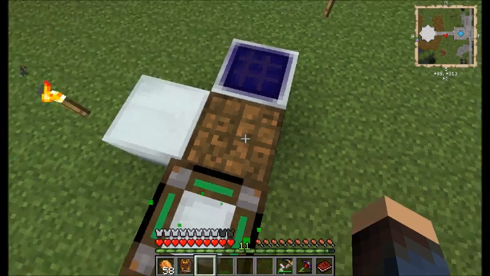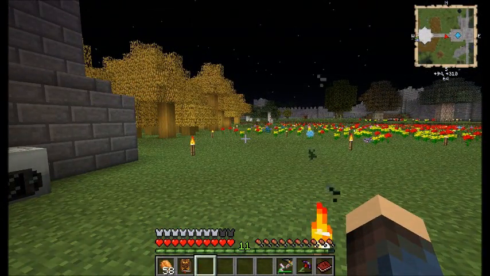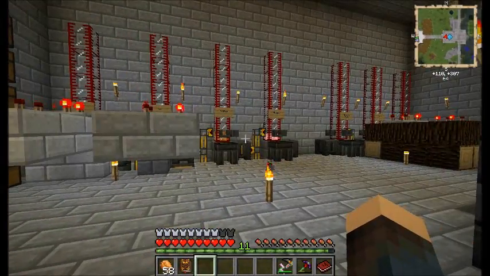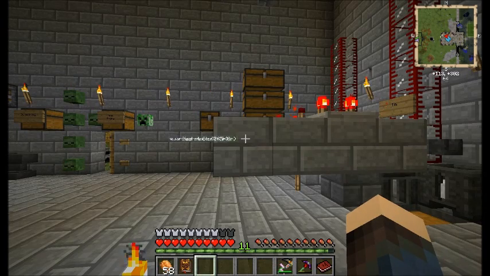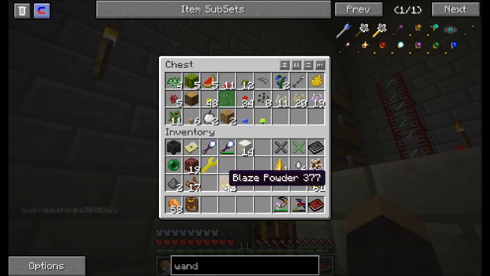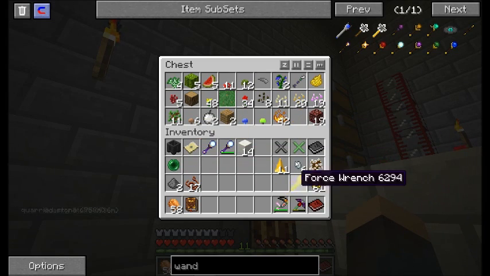Alright. And I am fully charged in my armor. Well, that's it then. It's time to head to the Twilight Forest and take out as many bosses as we can. Just have to drop off a few things. Actually, I'm going to keep this Force Wrench on me.